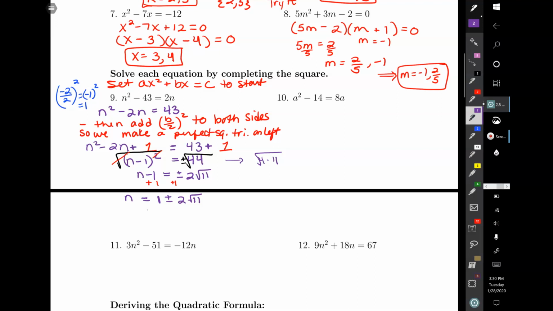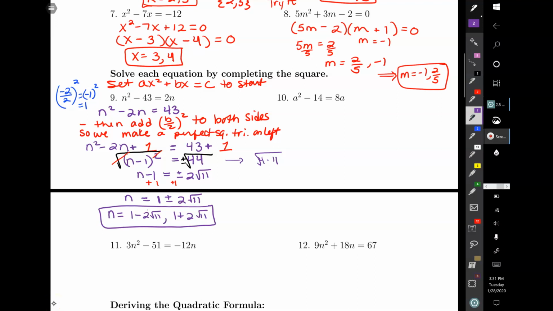So again, I would want to write it in numerical order. If I split it apart, I would go 1 minus 2 square root of 11, comma, 1 plus 2 square root of 11. If it were a word problem, you would calculate that out and just crunch the numbers and kind of round off. But usually we want all the skill work done with exact answers, so you would leave it in radical, simplest radical form. But you do want to simplify that.